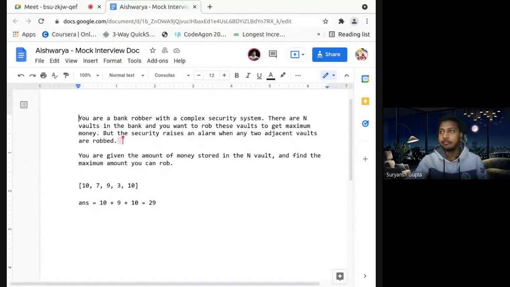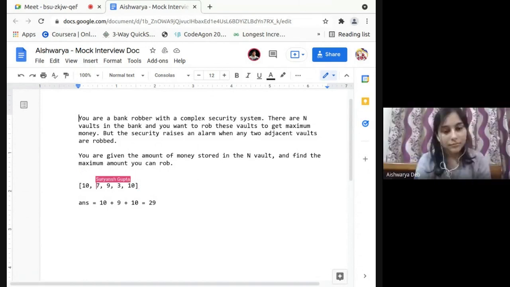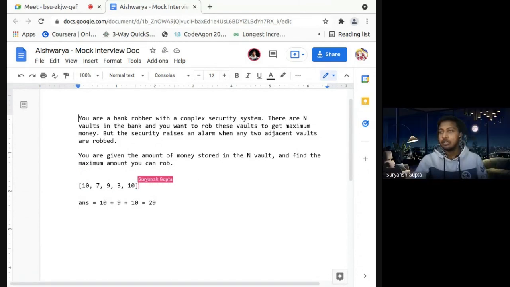For example, if the money stored in the vaults is 10, 7, 9, 3, and 10, then the maximum amount you can rob without raising the alarm is 10 plus 9 plus 10, that's 29.